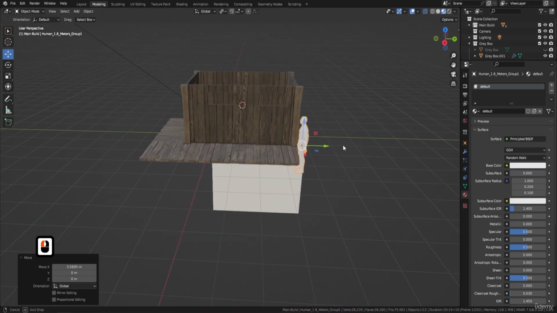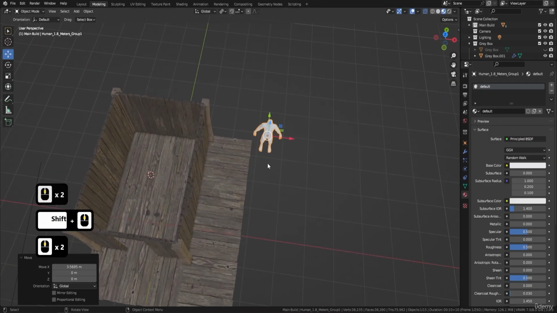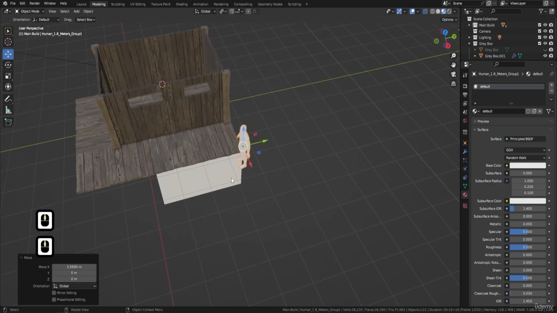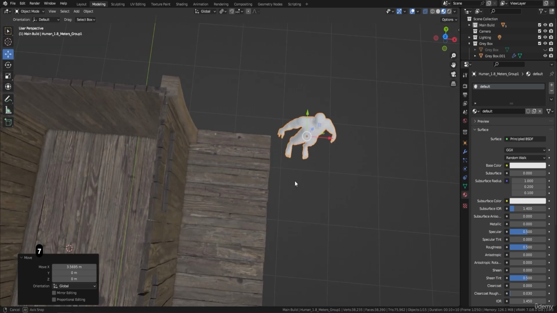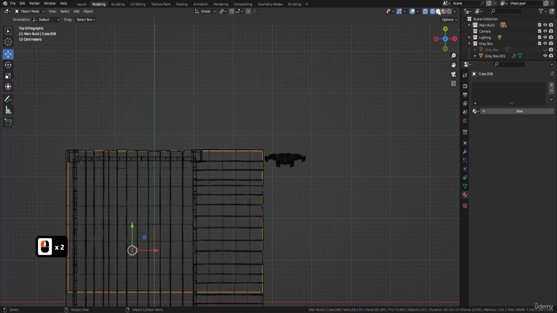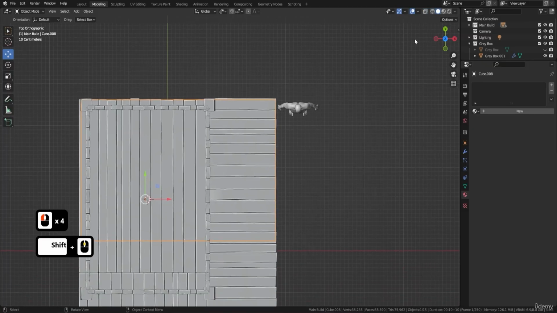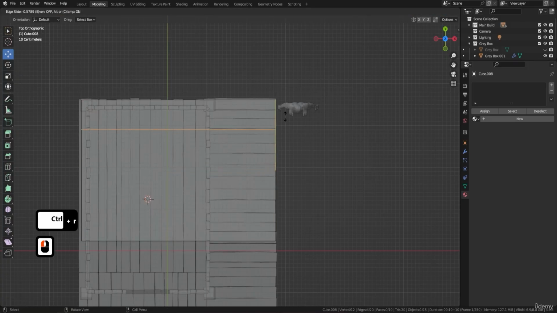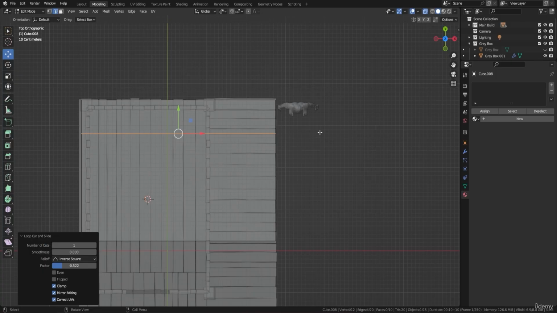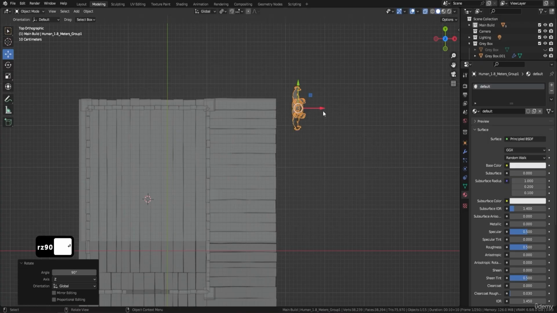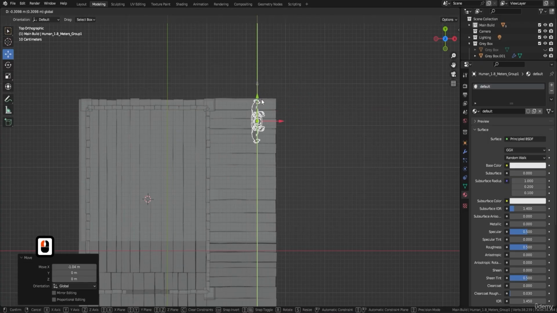What we need to do now is work out how far this should come out on this end for the steps and how big it should be. So the thing is, if we go over the top, make sure you've got your cube selected. Over the top, let's put it onto X-ray, not that one, sorry, X-ray, like so. Let's put it on, and there we go. Now, if I press Tab, press Control R, I should be able to bring it out probably to there, I think. So you can see that if I bring it there, it's going to have this to actually step on. So if I turn him this way, look, so RZ 90, he should be able to walk to the end and then walk out.